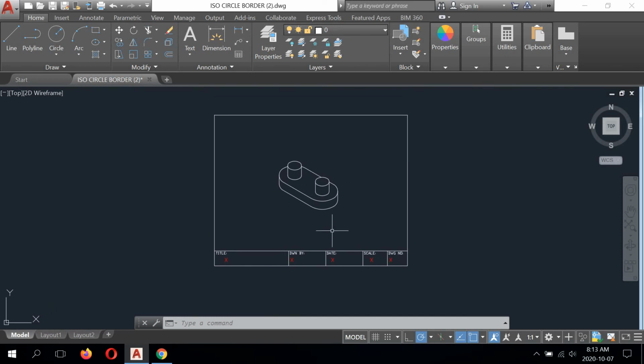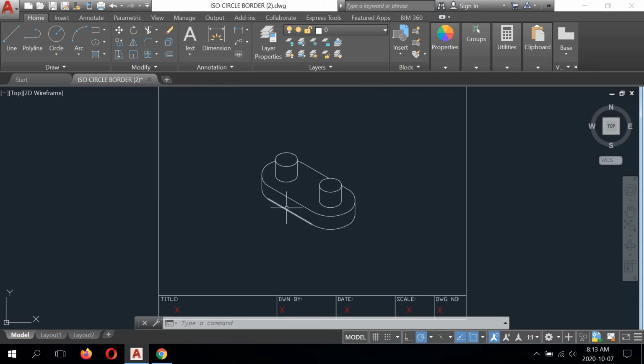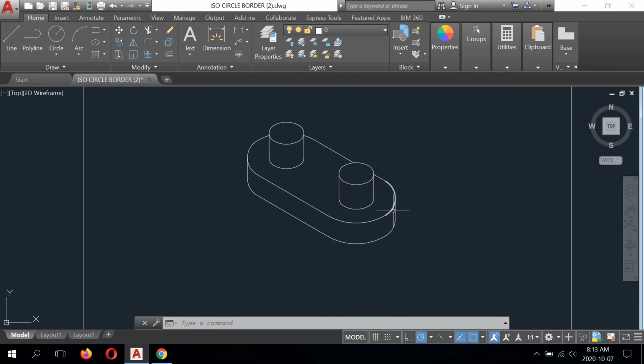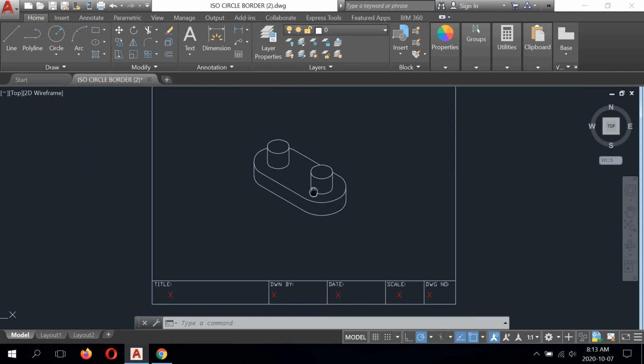And that is it. So that one was a bit challenging to do because it was pretty much all arcs. But remember, the tangent snap is the only way that you can blend the lines to the curves and make it look proper. So that is what that looks like.